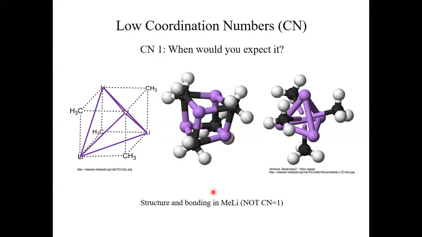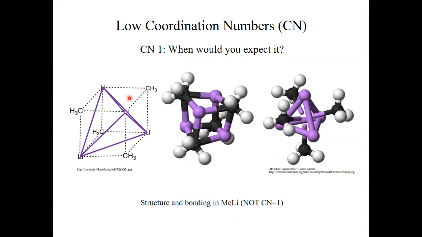So for instance, when you look at methyl lithium, a common reagent in organic chemistry, then the lithium seems to have a coordination number of 1 because it seems that there's only 1 carbon bound to the lithium. However, that's not the real structure of methyl lithium. Methyl lithium is actually a tetramer in which you have a tetrameric lithium cluster, and that cluster can be derived from a cube. So you have in this methyl lithium actually 4 lithium atoms that are arranged in a near tetrahedral fashion, building a tetrahedral cluster, as you can see here.